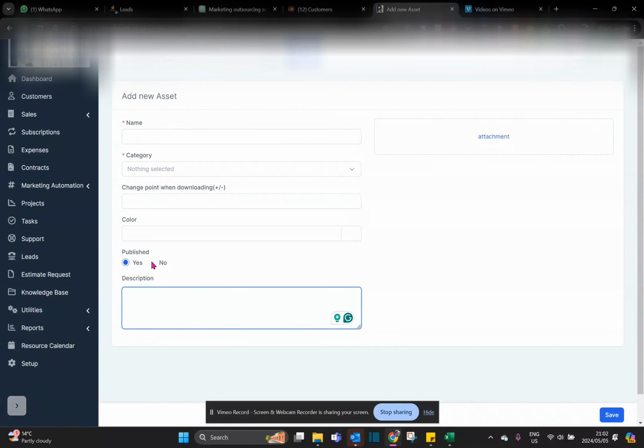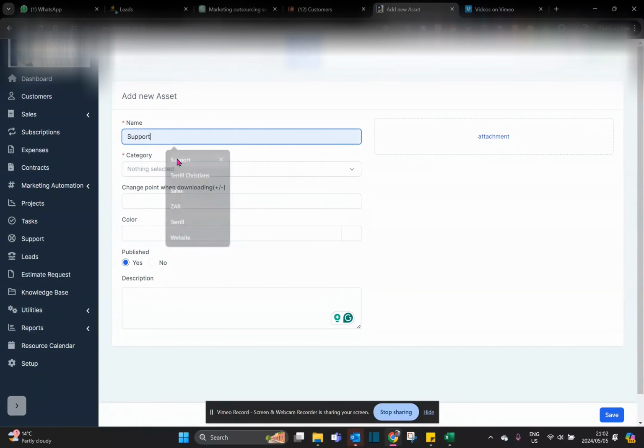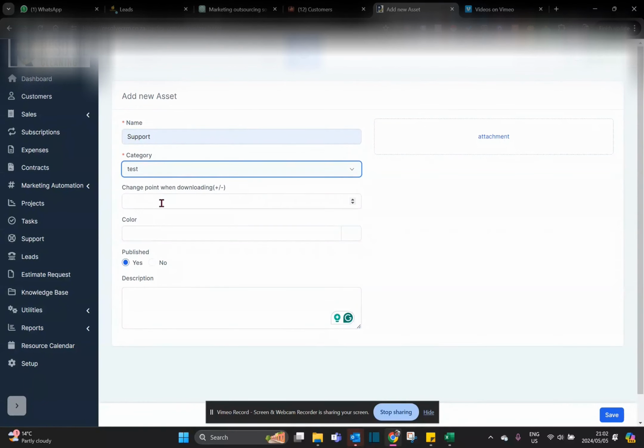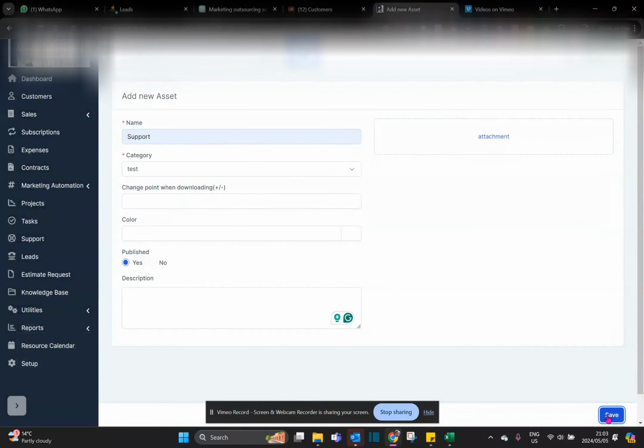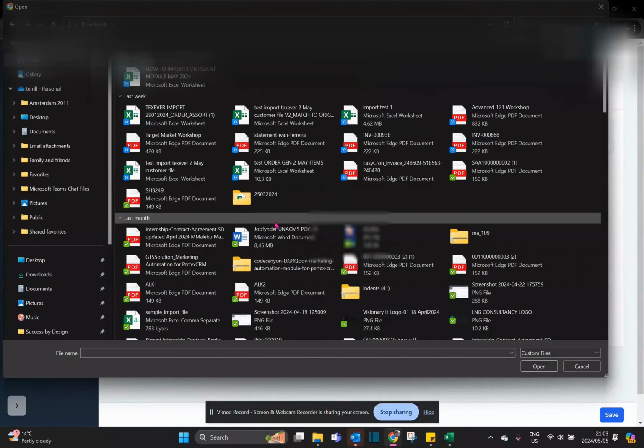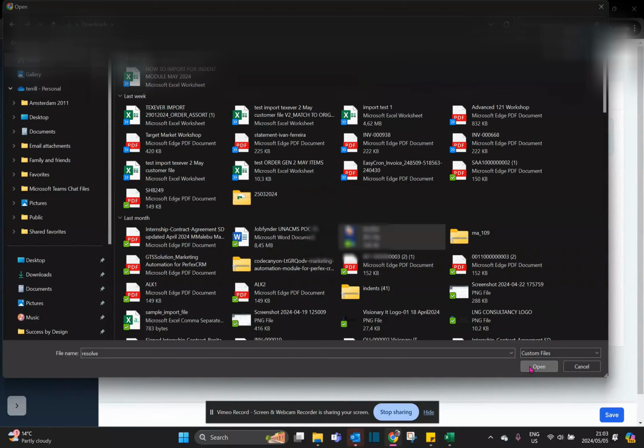So for example, if you had a series of pictures of products, you'd come in here, you'd name it, you'd add it on, and you can say whether or not you'd like to give it a point or not, and I'll explain a bit later on what that means. And you would then, for example, attach that image here of that specific product or service that you're looking for, and you see how it goes through, and you can just add it from your folder, from your PC, and click save. It needs an attachment. Okay, I'll give it an attachment. There we go. We've added something. Now we have an asset. Awesome.